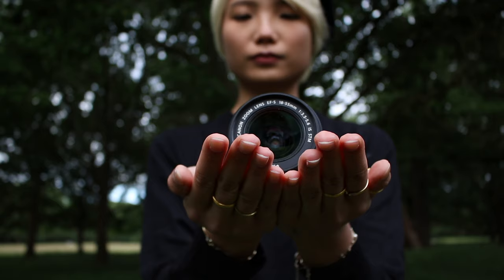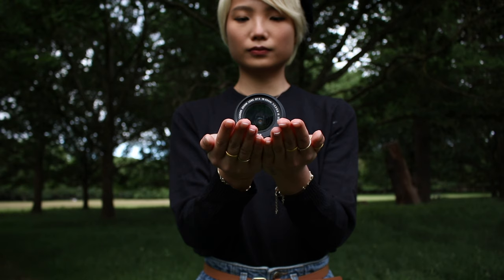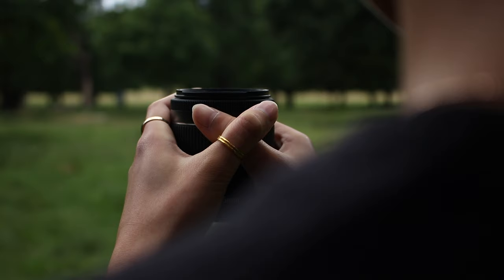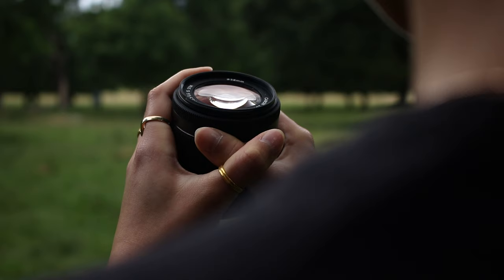Truthfully, you can shoot in low light with any lens, but with something like the Canon 18-55mm kit lens, the aperture only opens up to f3.5 when zoomed all the way out, or f5.6 when zoomed all the way in. This means that, in order to compensate for this, you'll have to either increase your shutter speed, which can introduce motion blur in your photos, or bump up your ISO, which can lead to noisy images.